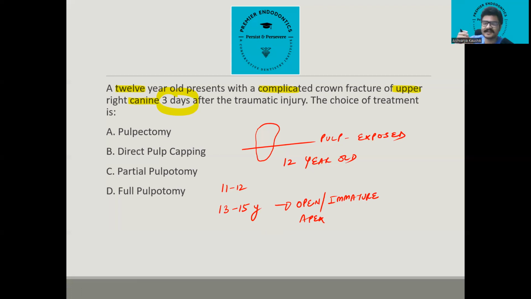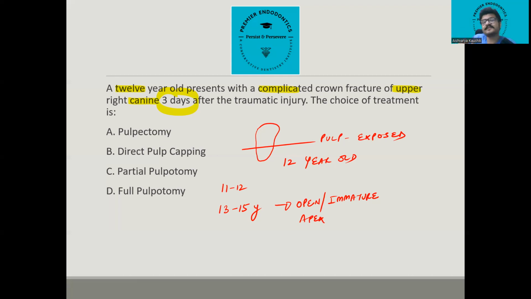Now, the problem here is that the patient presented 3 days after the injury. What happens is that after 48 hours, the inflammation spreads to deeper parts of the pulp. Within the first 24 to 48 hours, it is restricted to the superficial 1 to 2 millimeters. Therefore, the predictability of treating uninflamed, healthy pulp is much higher when you do the vital pulp therapy procedure, that is pulpotomy, within the first 48 hours, preferably within the first 24 hours, but within 48 hours is also acceptable.